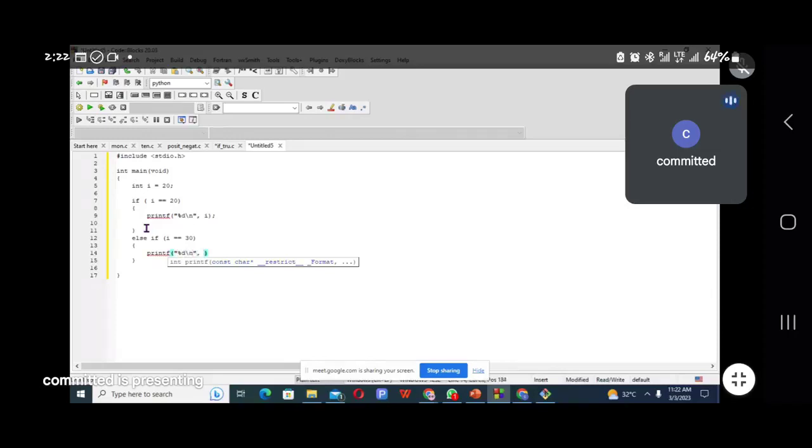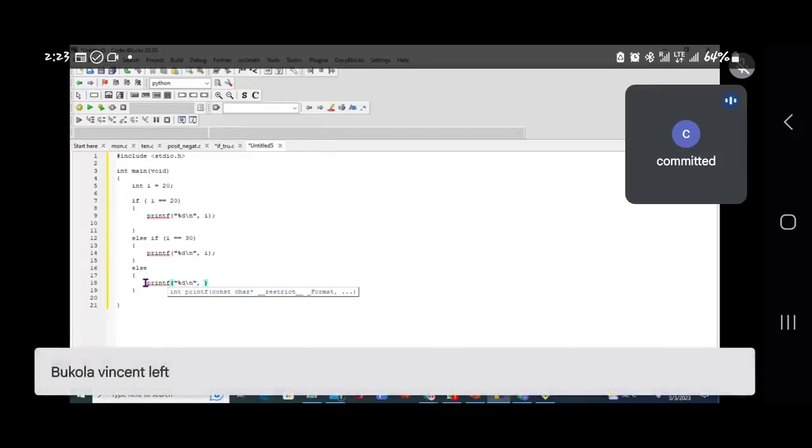After your comma, you put a space, and the variable it comes from, i. And you now come here, else. When it comes to else, you don't set the condition. You just declare what you want it to print. Put your new line, your comma, space, and i.